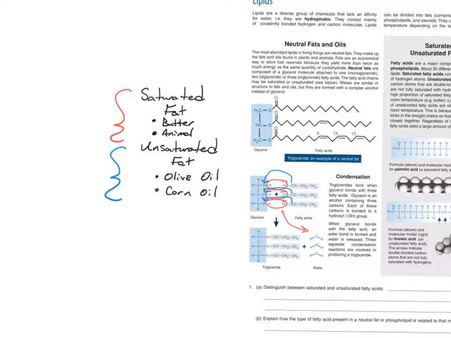Yeah. Excellent. Wow, that's pretty cool. Very rarely do people notice that. That's right. So this is solid at room temperature. Think about it. It used to be people would leave butter in a tray on the table with a little cover, outside the refrigerator so it gets soft. But even though it's soft, it's still solid, right? Olive oil and corn oil are all liquid at room temperature.